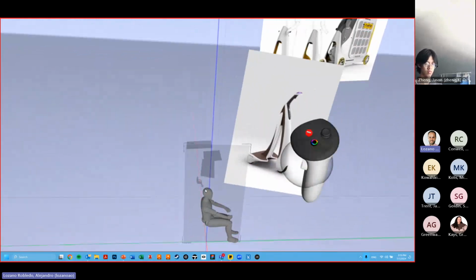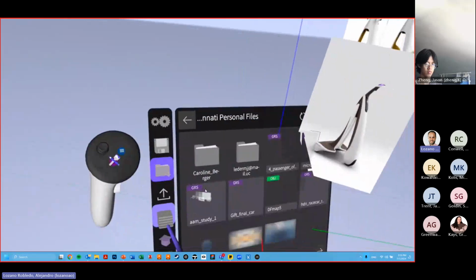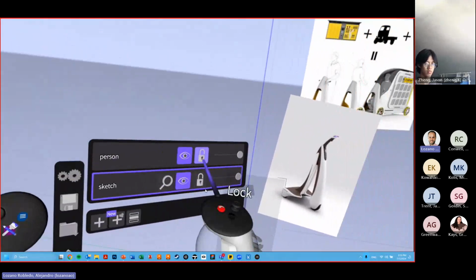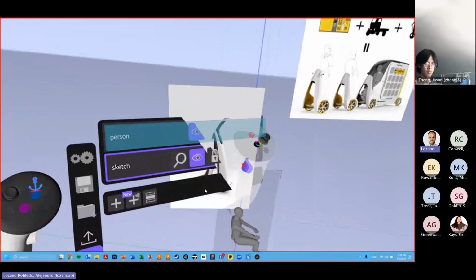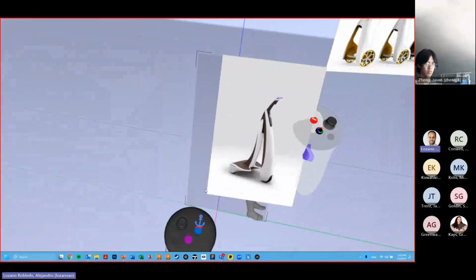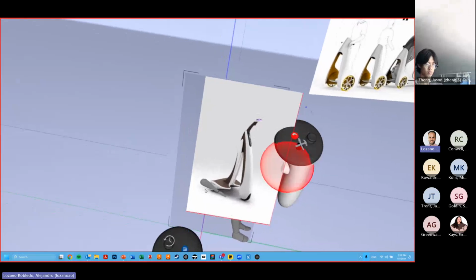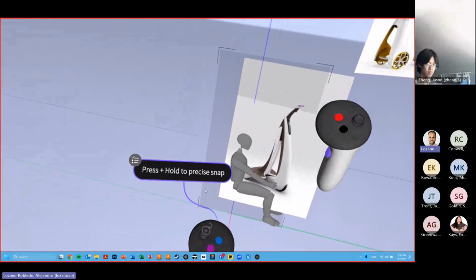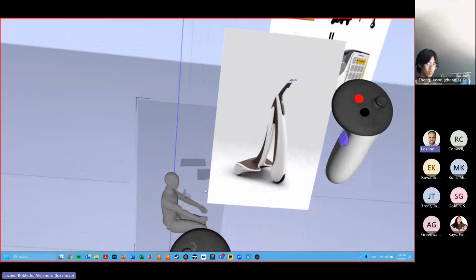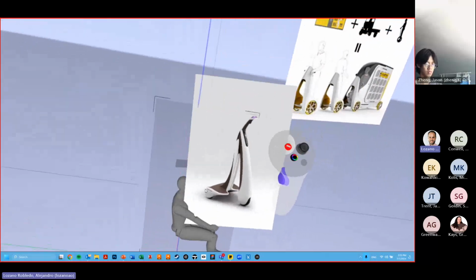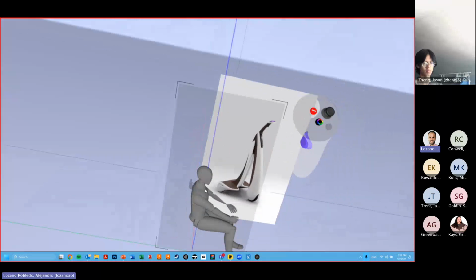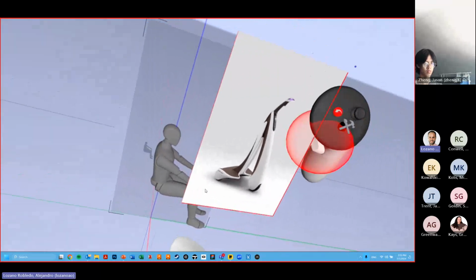So if I have my person, my mannequin, and remember we have layers, I can unlock this person if I need to, or I can grab this image and put it in a different folder. All you need to do is begin bringing it into the actual place. And one thing to know is I'm bringing it close to the mirror plane, but it's not really doing anything. But look at what I'm going to do.